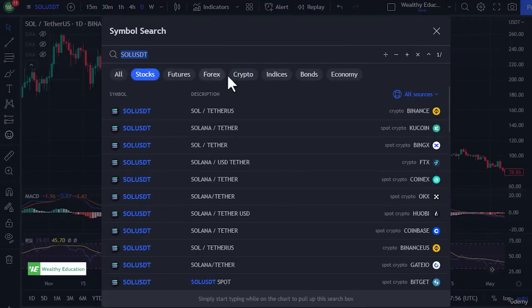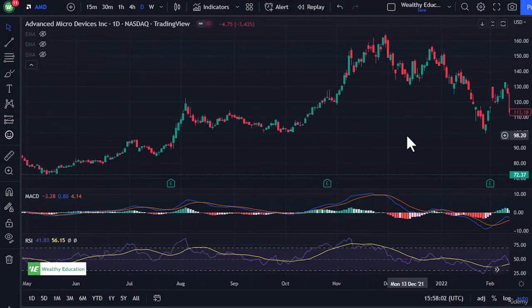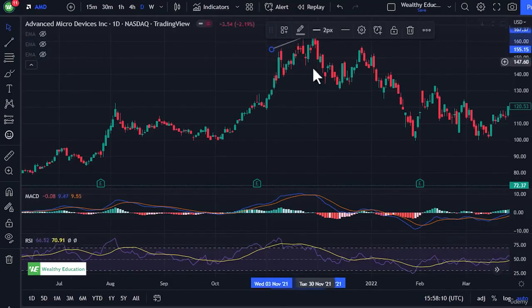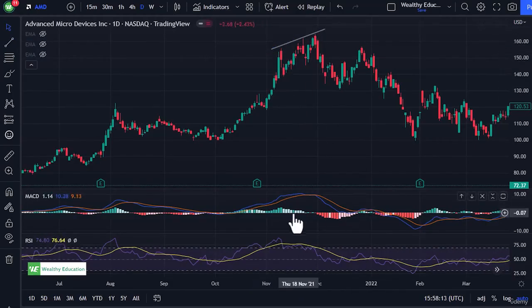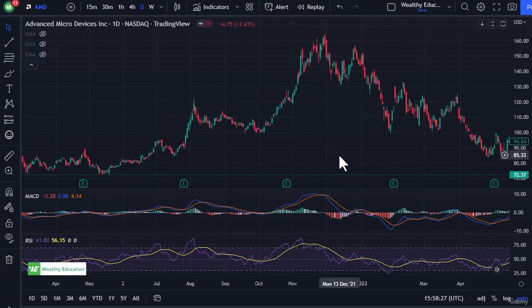And finally, let's go over the stock market and see if we can find an example here. Let's do AMD. So I see a pretty significant divergence. Price is going higher right there. Notice how the histogram is dropping and the RSI is dropping after being in an overbought condition. Well, that tells you that you are A, overbought, and B, running out of momentum. So these indicators can give you a bit of a heads up as to when momentum's running out or when it's due to flip in the other direction.